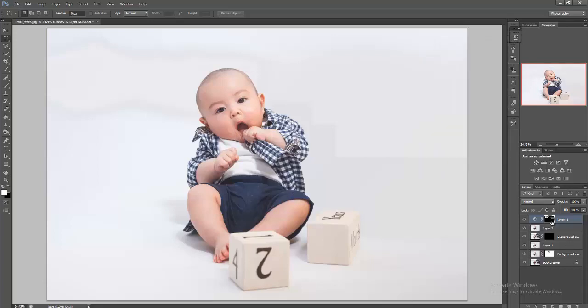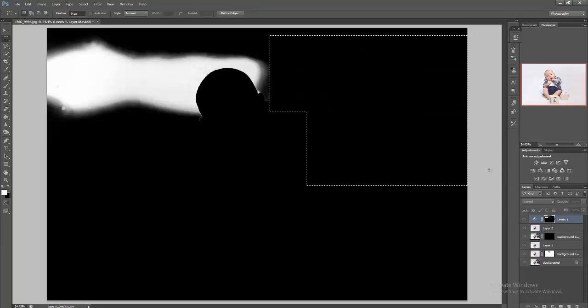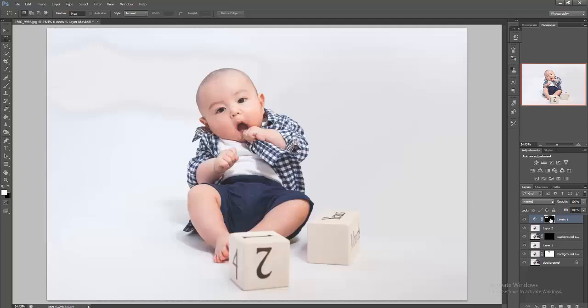As you can see, hold click. Yep. As you can see, some part of this area is being adjusted as well. So let me go ahead and clean this right now. Let's see, delete, right, got it. And there you go. I did Alt left click to see your mask layer.